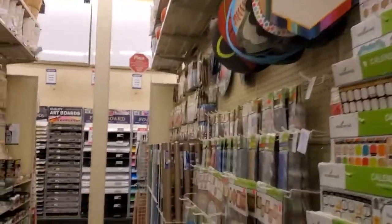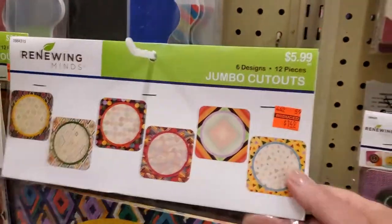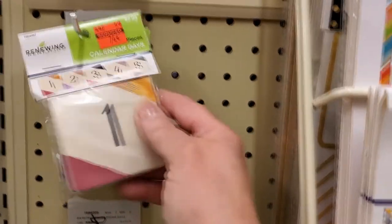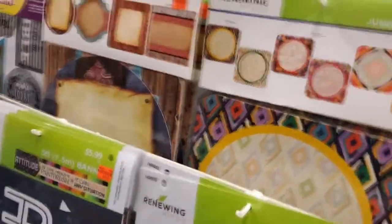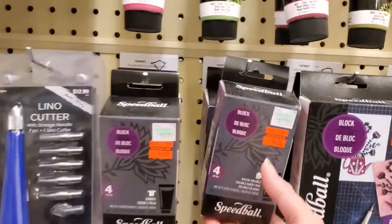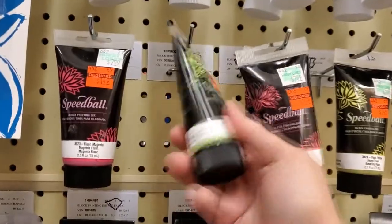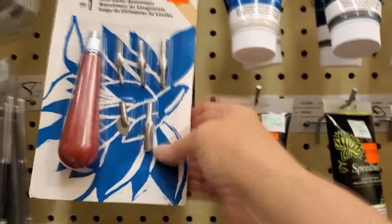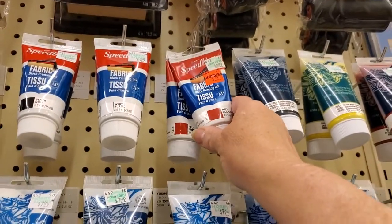Looks like we're coming up on some other things. These are jumbo cutouts and those are clearanced as well. We've got little doodads clearanced at $0.74, solid colors. Across from that, we've got some calligraphy things on sale — ink in different colors, a little handle with nibs that's clearanced. Black printing ink, and some rollers at the top that are clearanced out as well.